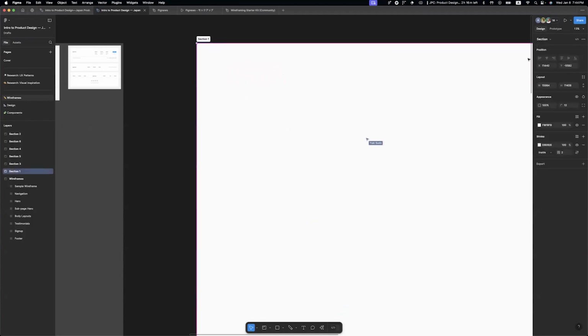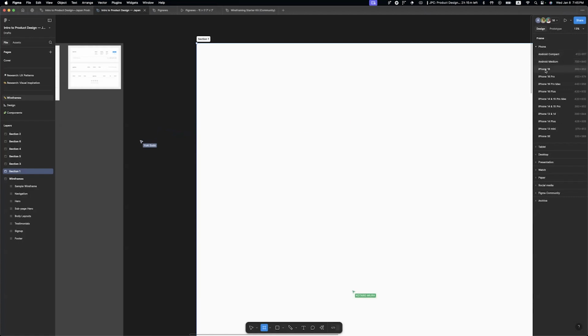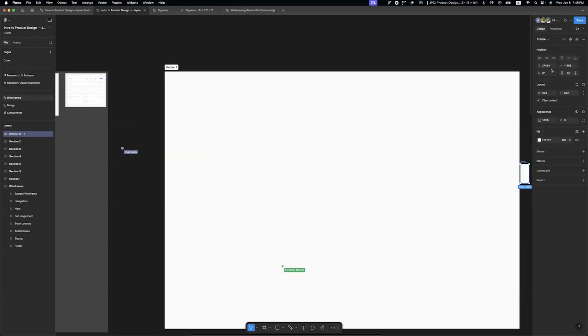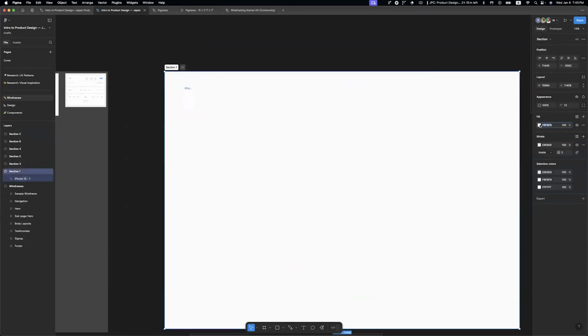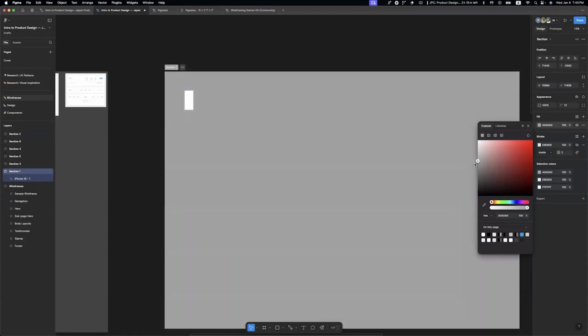So one helpful thing about Figma, if you're in here, is you can create a frame with the F key. And then if you click on the F key here, within Figma, you should see on the right-hand side a bunch of different templates here, right? By default, it looks like it's on presentation, but if I click under phone, I can see iPhone 16. I click on that and it's going to paste in an iPhone 16 size frame for me, like the perfect size, right? Let me just change this color a bit to make it easier to see here.